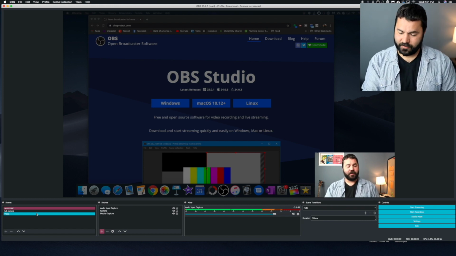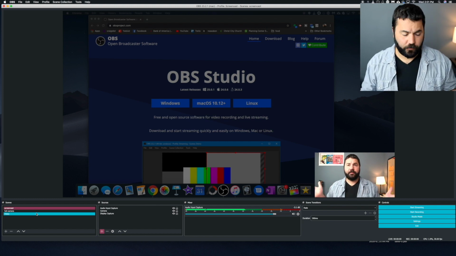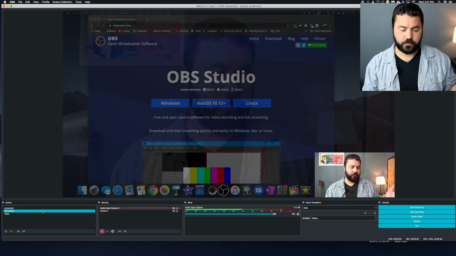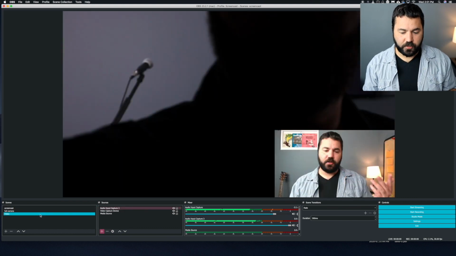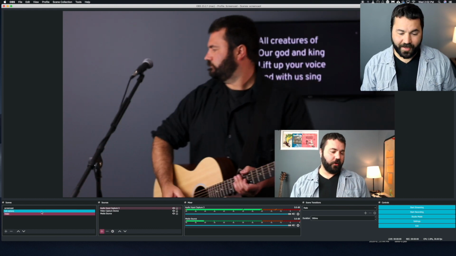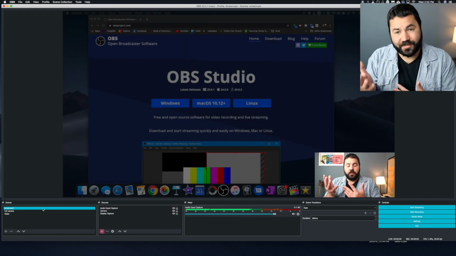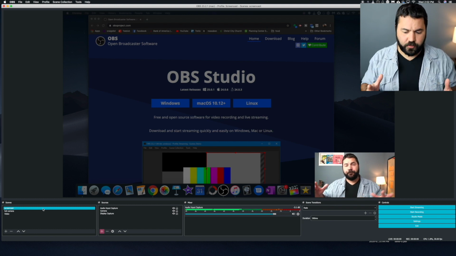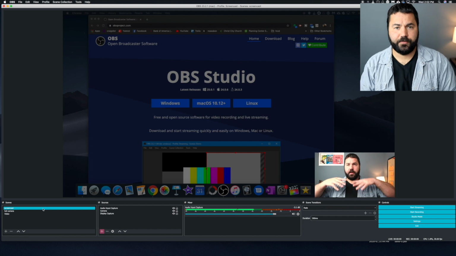And again, once you hit that start recording button, anything you do on here will show up in the video. So you can switch from your full camera to your screencasts, and then you can go to your video with you in the corner, back to your screencast. Whatever you do will show up in that video. Then when you're done, you hit stop recording. You have a video file of your computer monitor, your video, your camera, everything you had there.